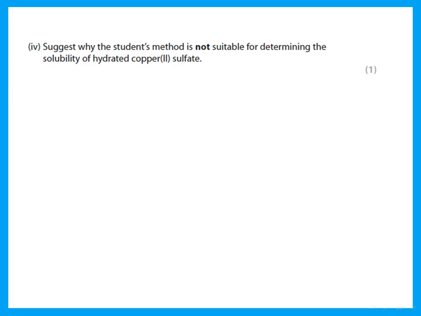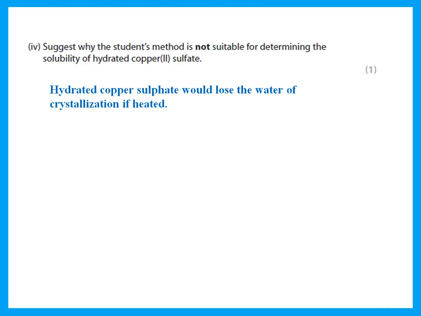So just why the student's method is not suitable for determining solubility of hydrated copper sulfate. Remember, a hydrated crystal has water in it. So if I heat it to dryness, the hydrated copper sulfate itself would lose the water of crystallization. So what I would be calculating is not the mass of hydrated that was dissolved in the water.